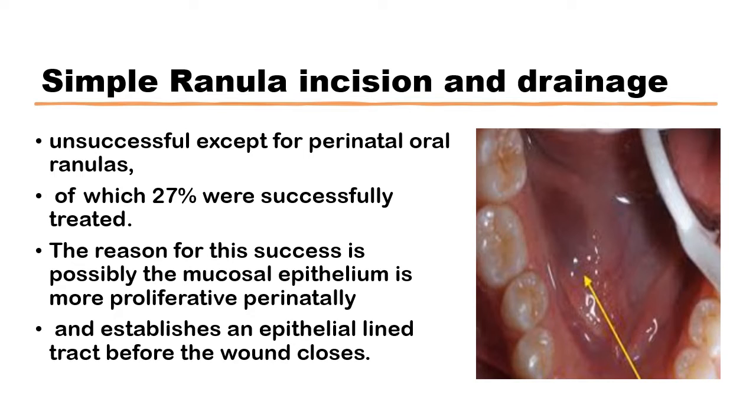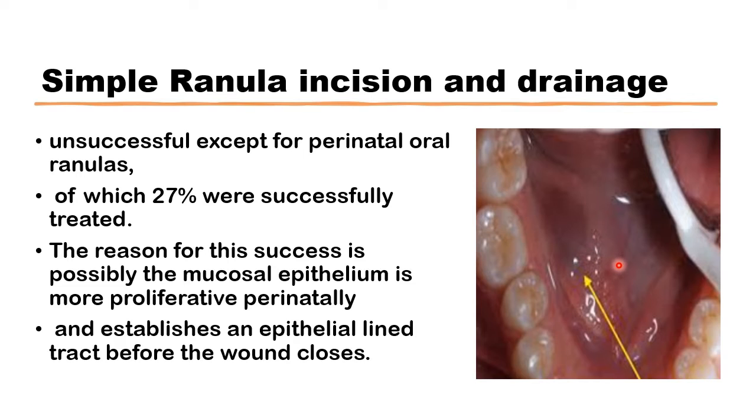Perhaps the oldest way of managing ranulas was a simple incision on the roof of the ranula, followed by decompressing of its content, aspiration of all the accumulated saliva. This will give an immediate effect, but the recurrence rate was very close to 100%, except for those perinatal oral ranulas, in which a simple incision may be an ultimate way of managing it.